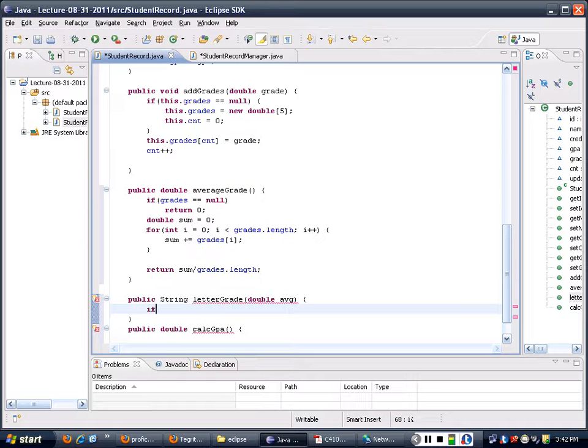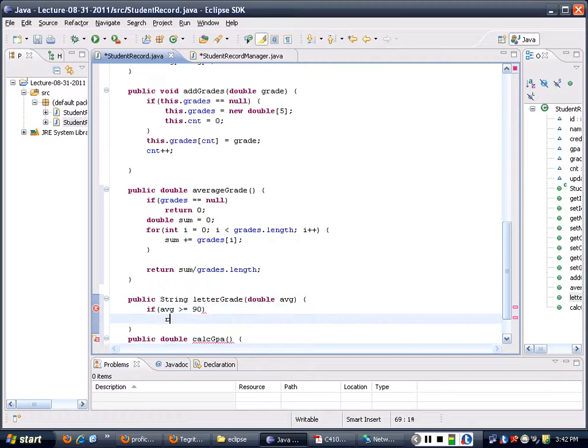We say if average is greater or equal than 90, what are you going to do? Return A. If average is greater or equal to 80, you don't need to check the upper bound, because I already have the return in the first place, okay? Return B.